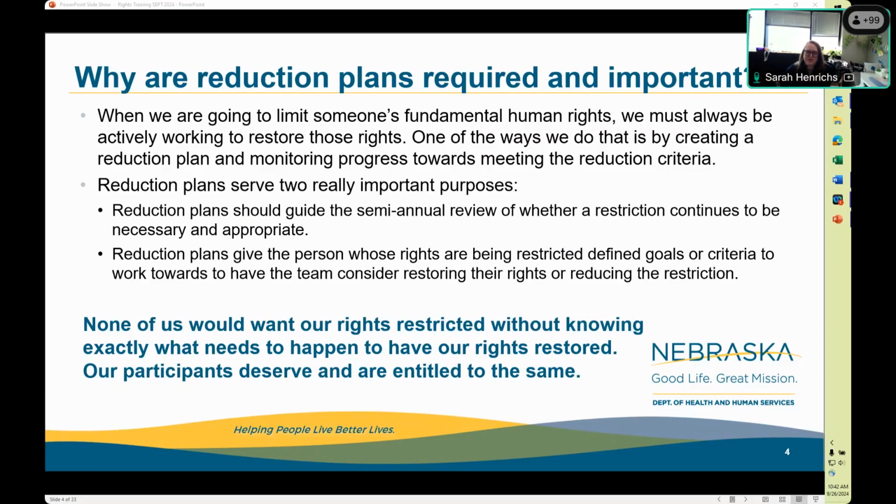None of us would be okay with that being left indefinite or being left up to the judgment, the subjective judgment of whether we're still a risk to society or not of a judge or anybody, right? Like, and so we owe our participants the same thing. And so it is our responsibility, just like we would want for ourselves, to clearly lay out objectively what would it need to look like for the team to feel that it was safe enough to consider reduction.